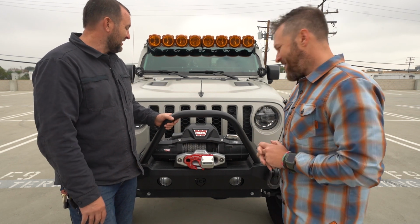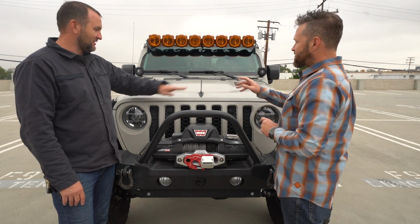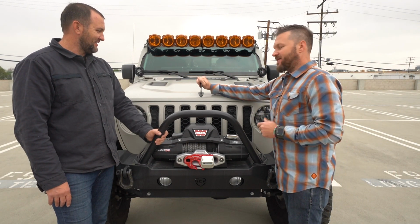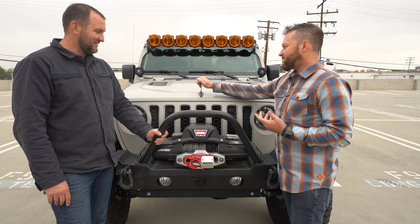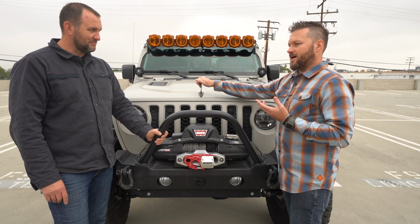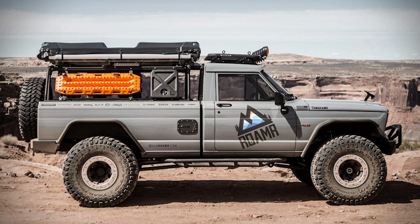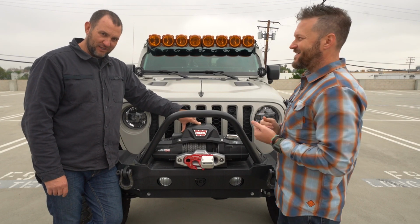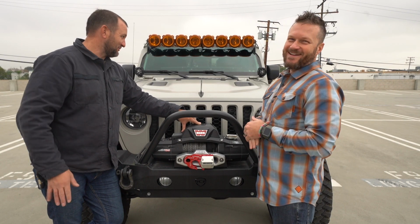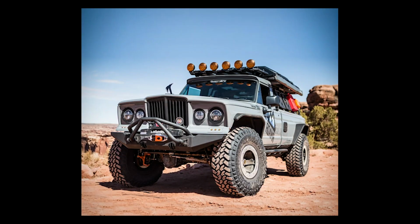Now, real quick, what's the story of this? Where did this come from? The Hatchet and the name of the vehicle came from a J20 we originally built a few years ago, a 1974 long bed. That one's called Tomahawk, and it has a tomahawk. It's my favorite truck ever. Look it up if you guys need to. We hear about it from Luke very often, when you bring a Tomahawk.